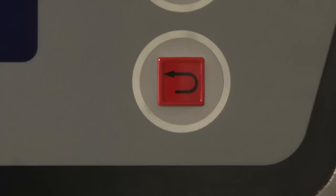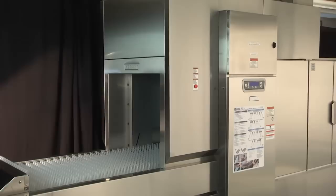Pressing the back button at any time during the auto clean process will cancel the auto clean cycle. The display will read, "Auto clean cycle canceled." Follow instructions to prepare for washing.